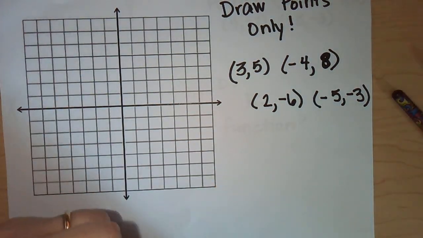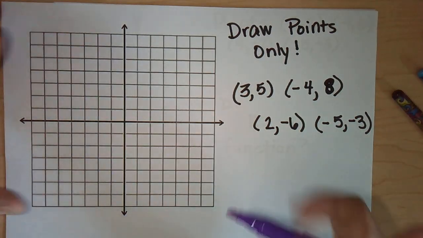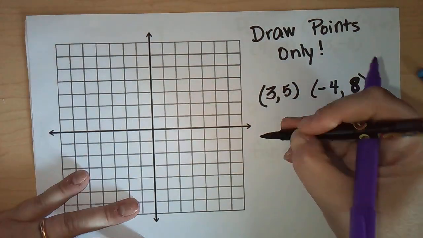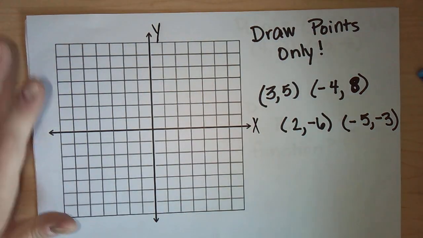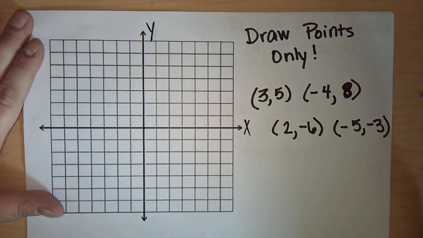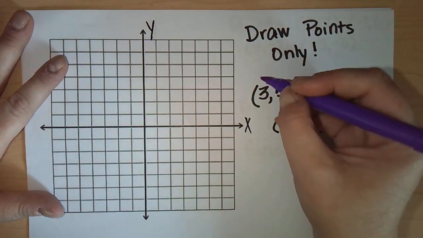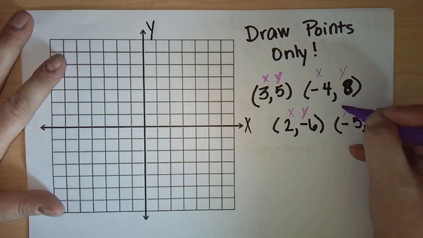Alright, so first we're just going to draw points. And if you already know how to do this, you can fast forward it. Let's remember that X is this side-to-side axis and Y is this up and down axis. And if you want to, there should be a blank copy of this on your blackboard. And I think I attached it to the announcements. Anyway, all of these are XY, XY, XY, XY.